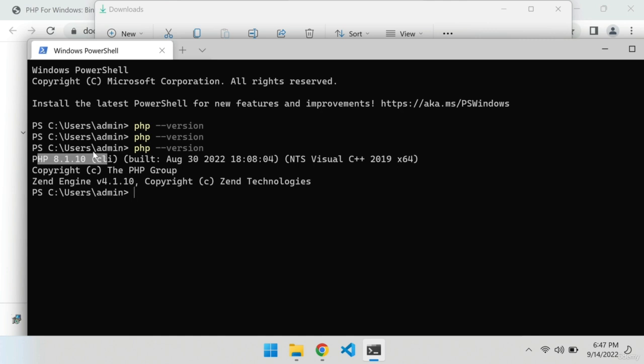Now, before we move on to the next lesson and actually start to get our hands dirty and code a little bit of PHP and learn about the language itself, I want to first have you make a few adjustments to your PHP installation so that it will play nicely with our Laravel project that we're going to build. Here's what I want you to do.